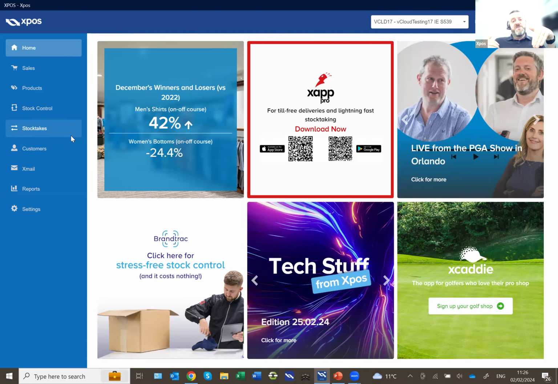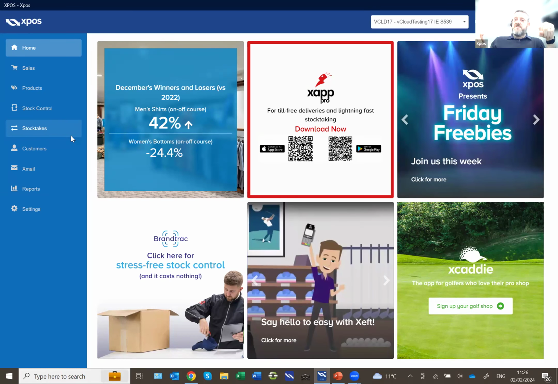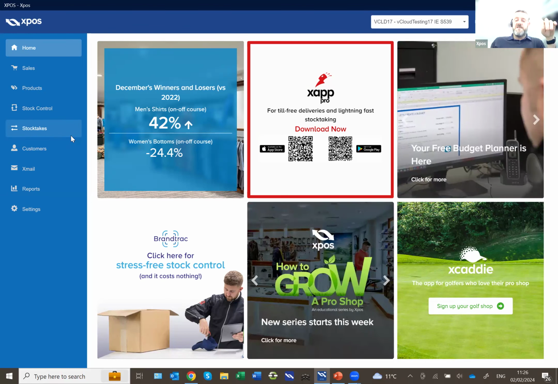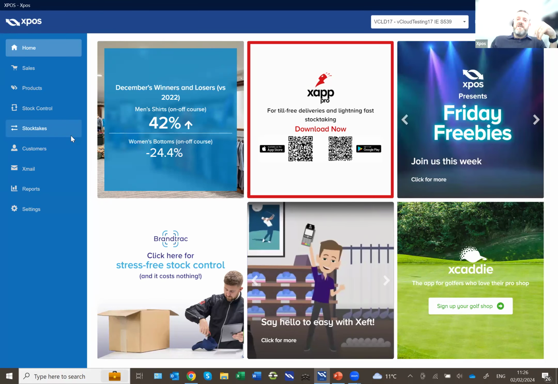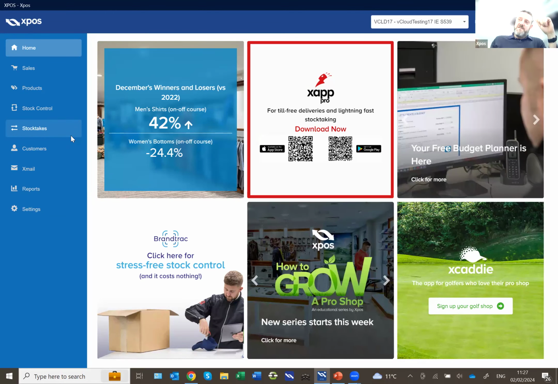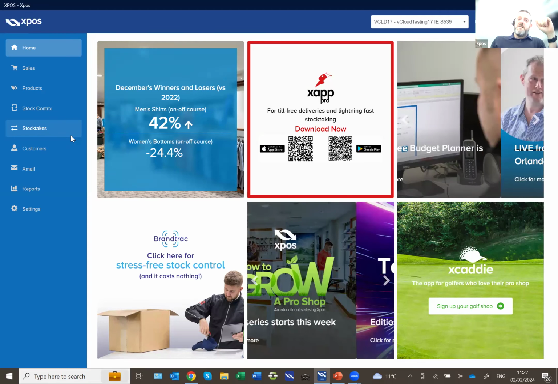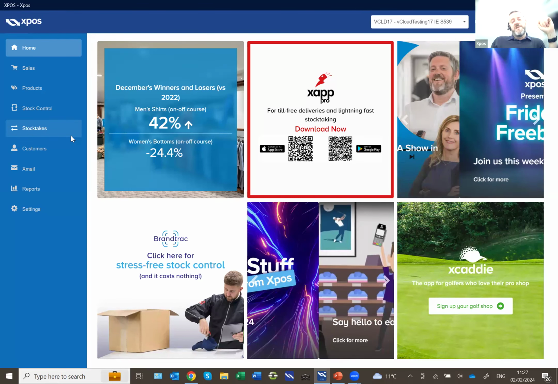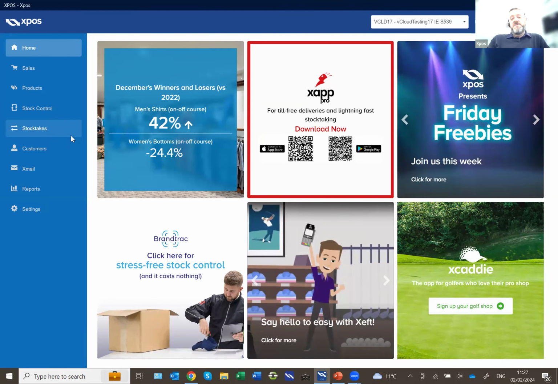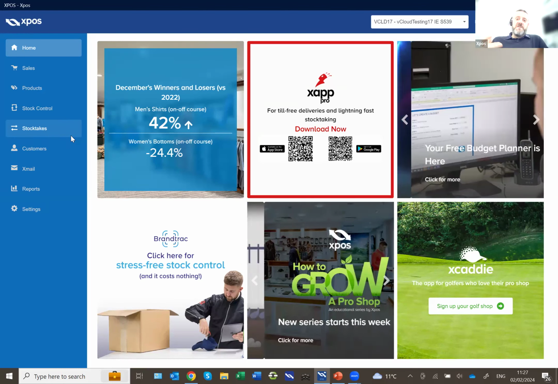But this isn't the end. This is just the start of reporting. So bear with us as we build new functionality. We have got some new stuff coming, like the aged debtors, etc. And even, much to my disappointment, we're probably going to bring back the X-Read as well, which we were hoping to make everything digital. We want you to get rid of paper. You don't really need paper anymore moving forward. But bottom line is we appreciate that some people want to be able to print off a receipt with the end of day takings on there. So we'll bring that back shortly. And we're learning as we do it, to mix the new with the traditional.